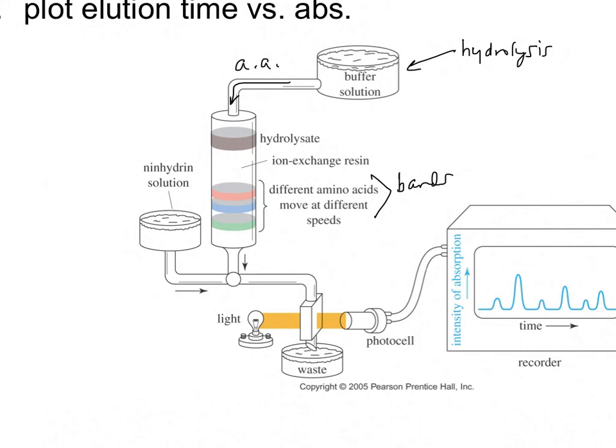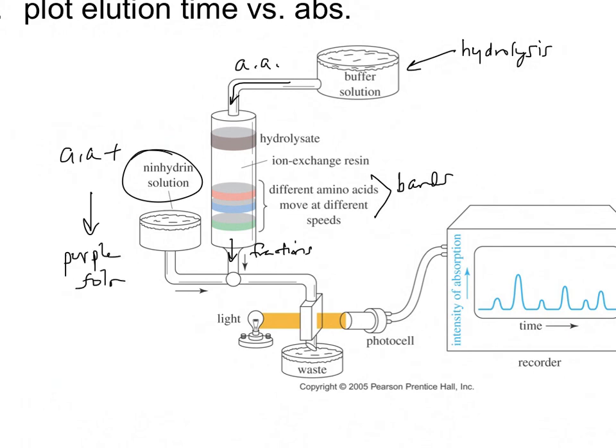So then these bands come traveling out, the fractions come out the end, and they mix the fractions with ninhydrin. I don't know if you still use that in 401. It's a spray, kind of nasty. They might have quit using it. But you mix it with this ninhydrin solution. And what that causes is, when an amino acid mixes with ninhydrin, so let's put plus an amino acid, you get a purple solution.